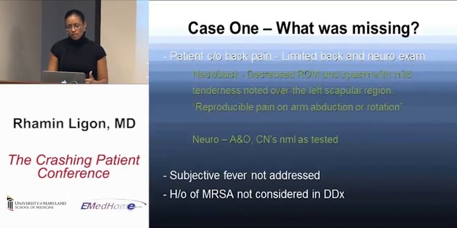There was also in the litigation claim some claim made that the subjective fever was not addressed and the history of MRSA was not addressed. Not sure those are as clinically significant, but particularly the fever, a one-liner on why the guy had a fever a couple of days ago and had a temp of 99.2 in the ER would have been helpful.